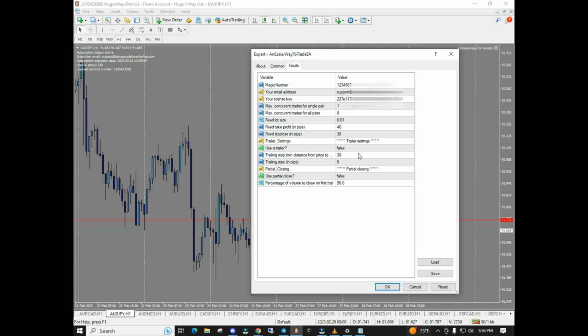Now, if you want to swing trade with the EA, meaning you want to stay in trades and hold them in a higher time frame, then you may want to use a trailer and a partial close. But right now, we want to get in and get out, everyone. So I would recommend leaving everything just the same. We recommend 1 to 3% of your account balance. So if you have a $500 account, 1 to 3% should be your fixed lot size. Understand? So that's how we do this, guys.